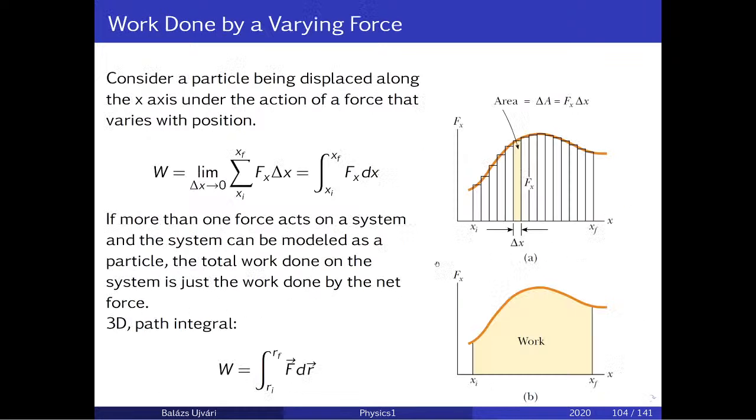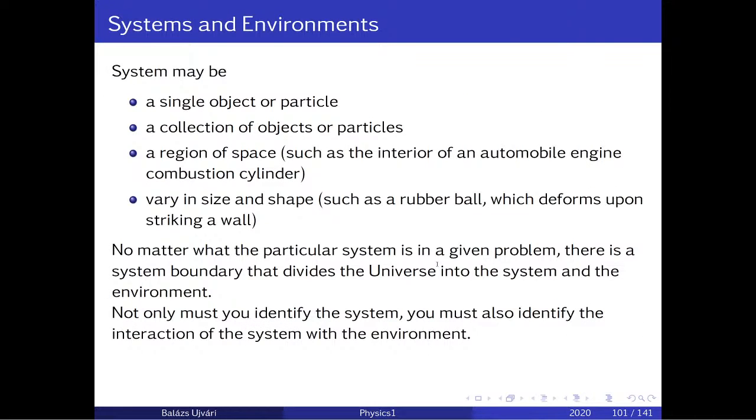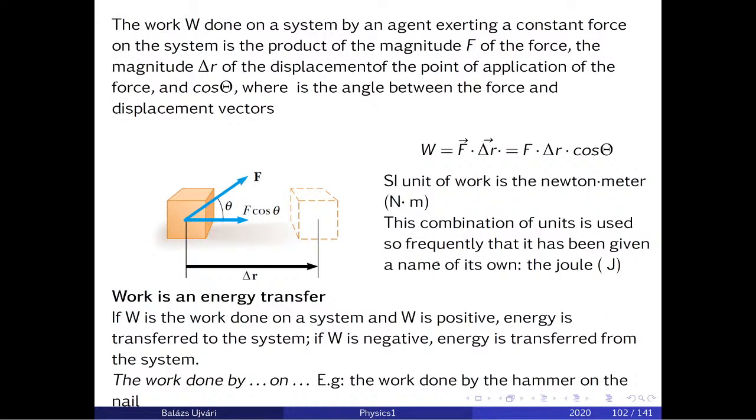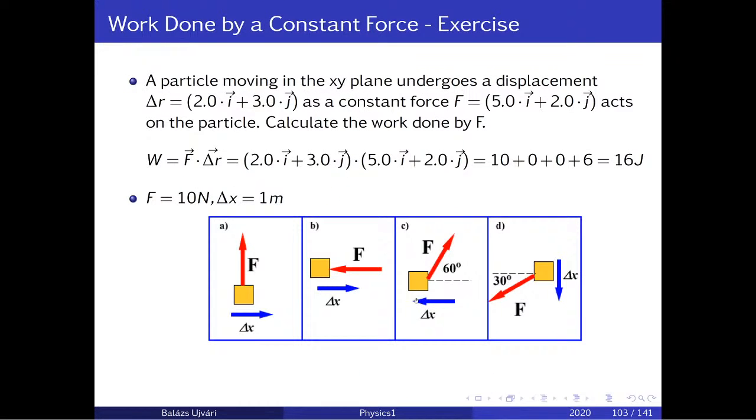We can start with the work. So work is nothing else, just the path integral of the force. And don't forget the naming. If the work is done by, for example, gravitation on me, meaning by the gravitational force, there was some energy transfer. If it's positive, your energy was increased. If the work done by the gravitational field on you is negative, that means you walked up the stairs.